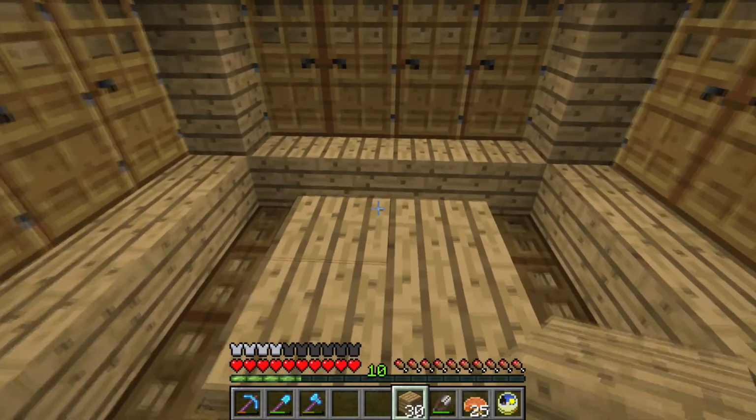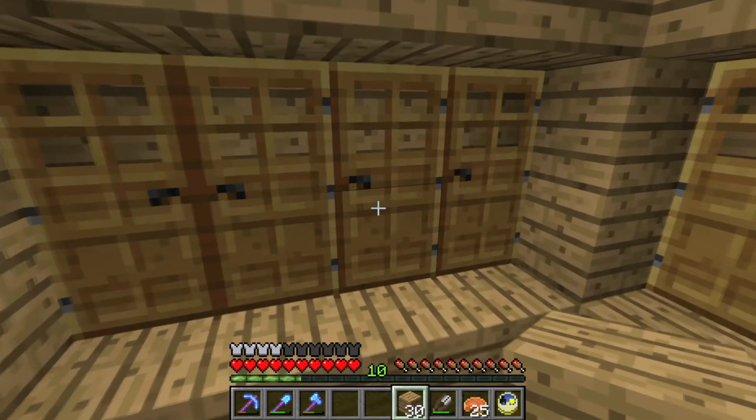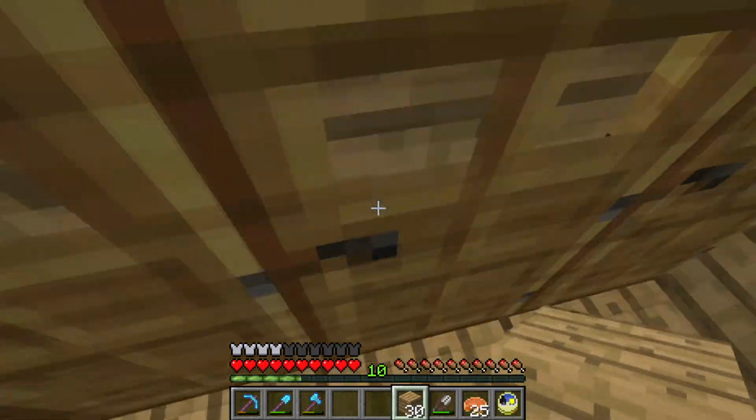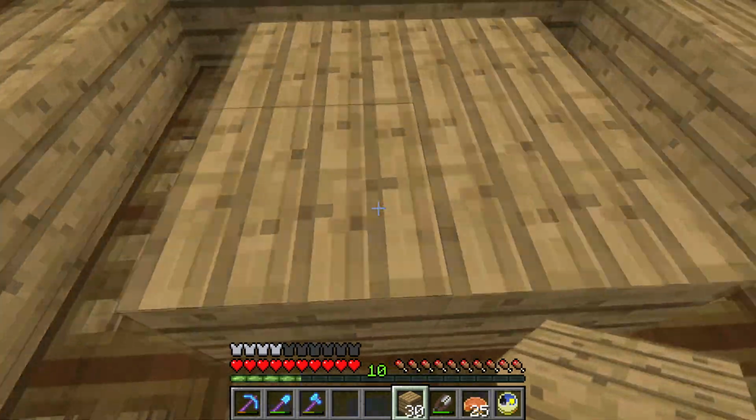In the event that's not working too well, I can swap out these door directions, so that way they're facing the opposite way, so that way they will be inside during the night, but during the day they'll make sure to walk out and fall on these trapdoors.